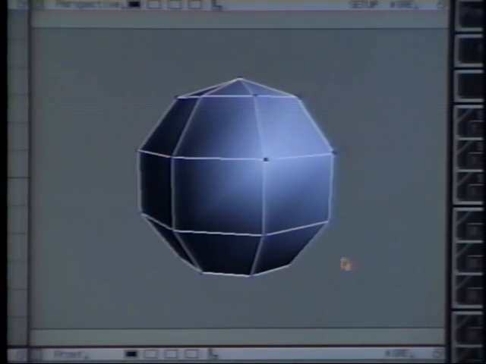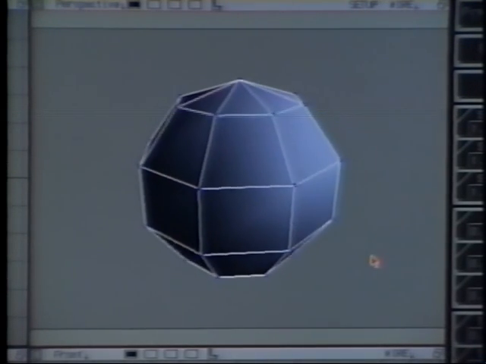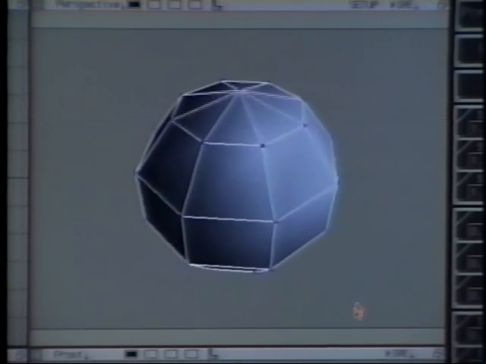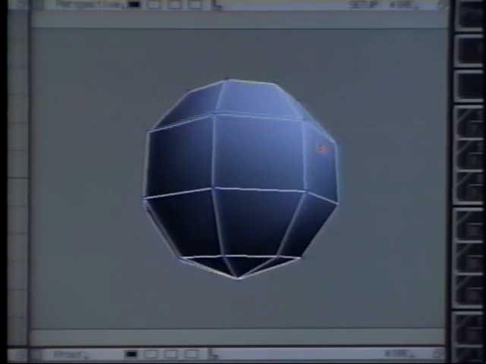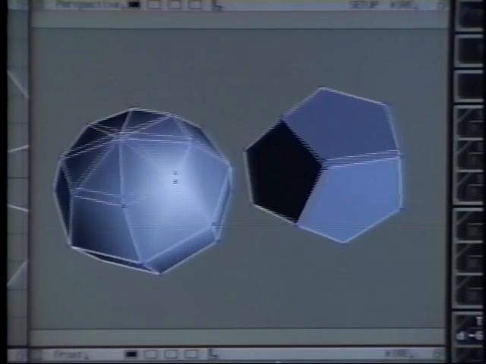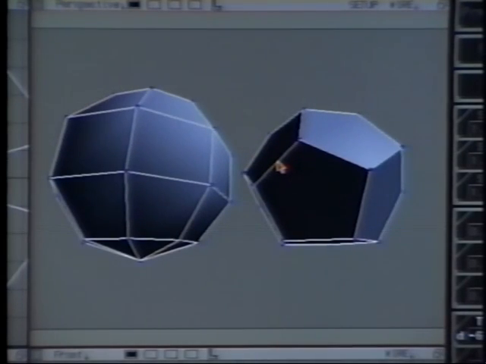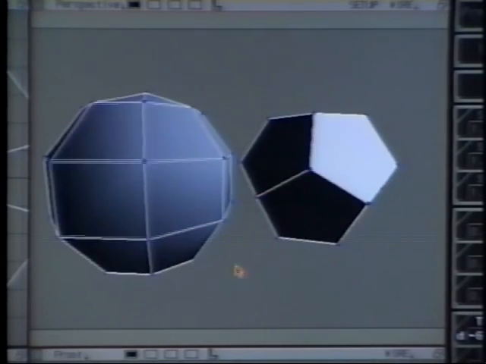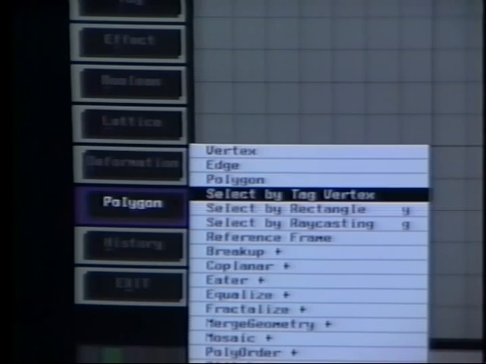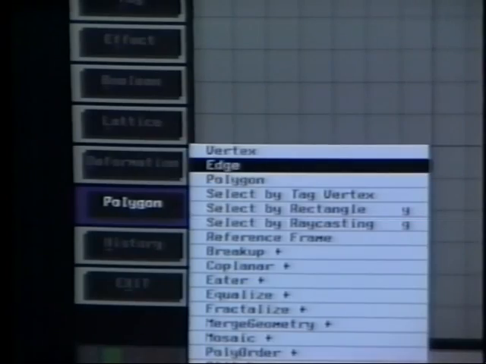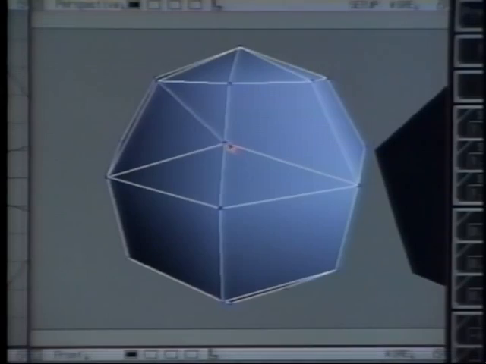Polygon meshes are loosely structured and can be put together in many different ways. A primitive sphere made out of polygons consists of mostly four-sided polygons with poles at the top and bottom. A primitive dodecahedron doesn't have any poles and consists purely of five-sided polygons. We can modify the structure as we model to add details to parts of the mesh. The ability to add points exactly where we want them is a major advantage to polygon meshes over surface objects.